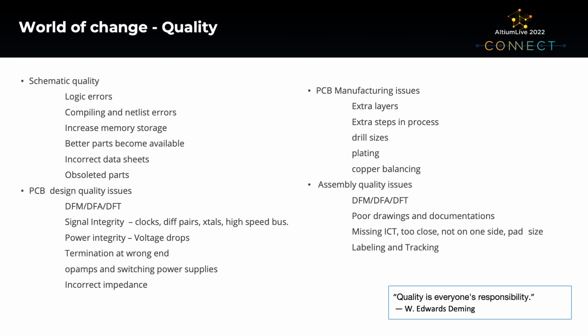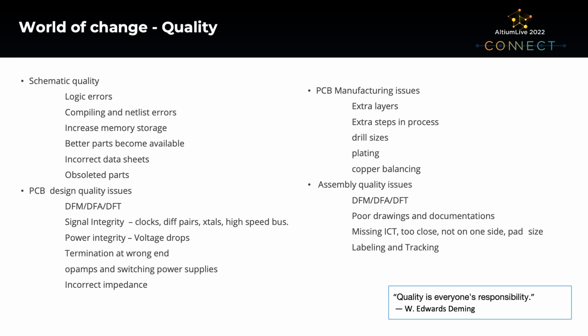And then we also have assembly quality issues. If you're trying to build something and the board's got a problem, then we have issues with assembly and it's not really working for us. We might have poor drawings, or documentation might be wrong, or there might be missing ICT points, or they're too close, or they're not usable, or we have a clamshell fixture and it's expensive to maintain. We might want to go to all the ICT pads on one side so they can build a less expensive fixture, or pad sizes might be too small. There's a lot of reasons that we might want to update a board because of assembly quality issues.